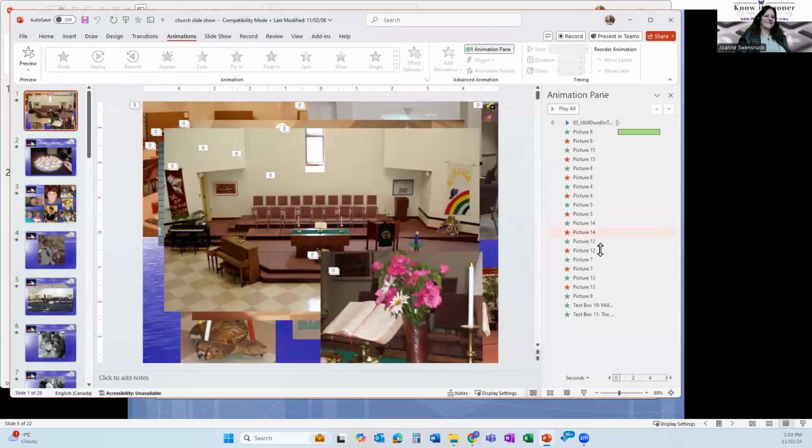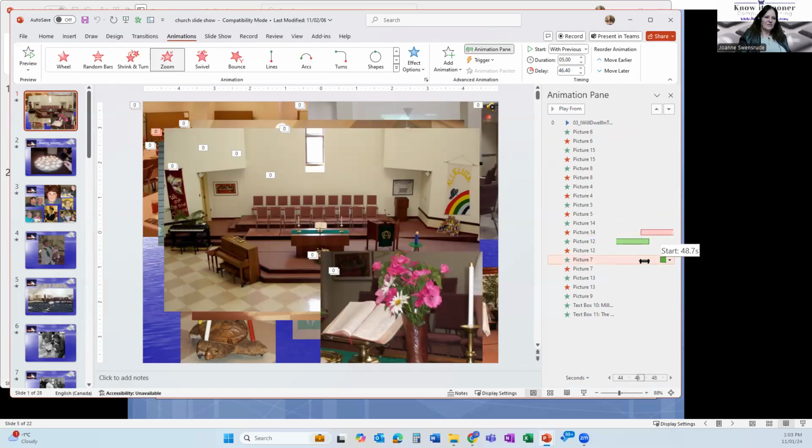Look at that. Look at all the things that are coming and going. I easily could have made them faster. And if I go down to the bottom right here, I can see this is all the order it comes in. There's a great big gap there. I don't know why there's such a big gap on that one. So I could have pulled that one over to start sooner, right?